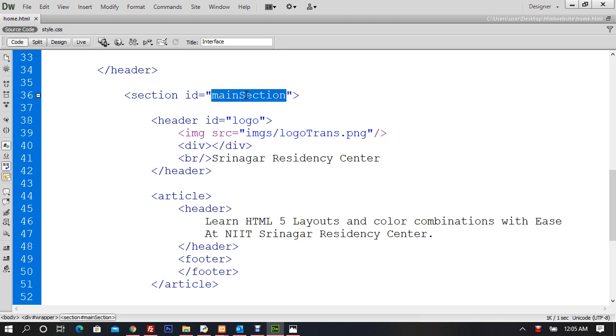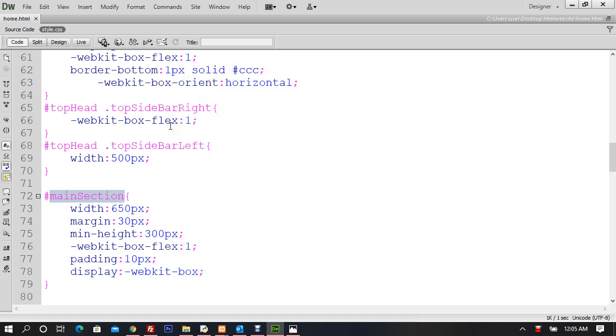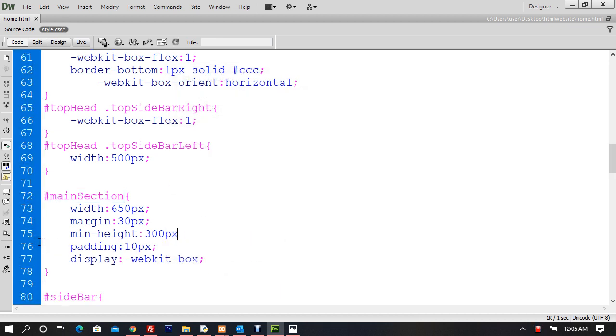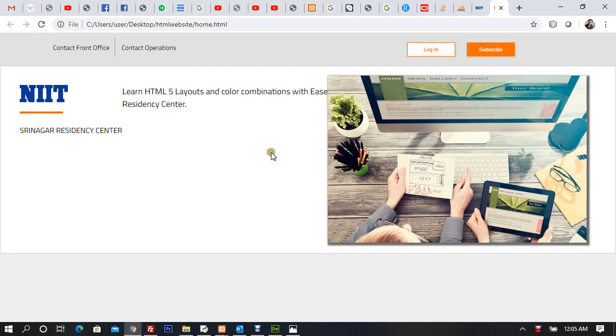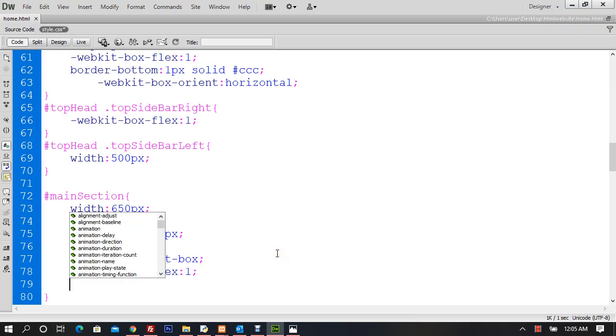So let me go to main section first. So this is here, right? So this is main section, so it is flexible, and let me just go ahead here, all right, and it is already flexible. Now you can see that we kept it flexible, all right, and I will say text align.